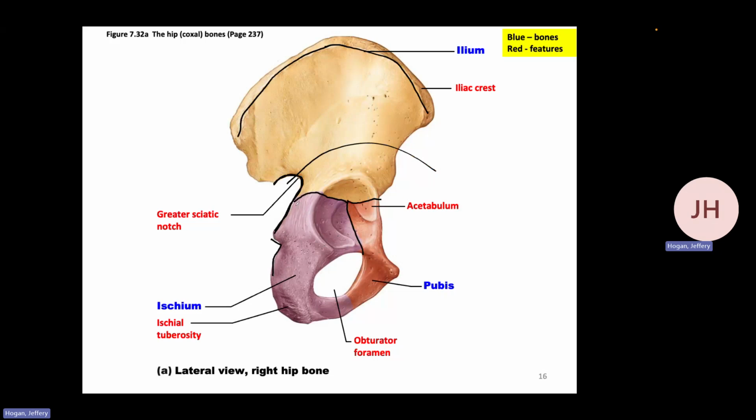And here, this side view gives us a much better view of the ischium in the back, and the shape of it as viewed from the side, and the pubis here. This roughened portion of the ischium, the ischial tuberosity, is the attachment site for your hamstring muscles. So it's nice and rough there. And then we have the obturator foramen, named for some nerves that pass through here.